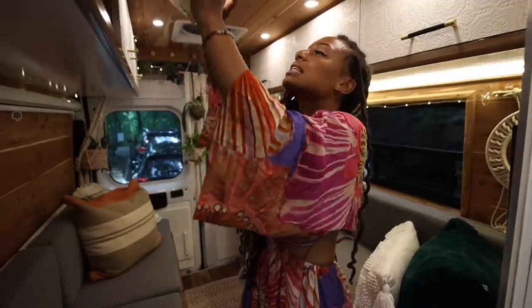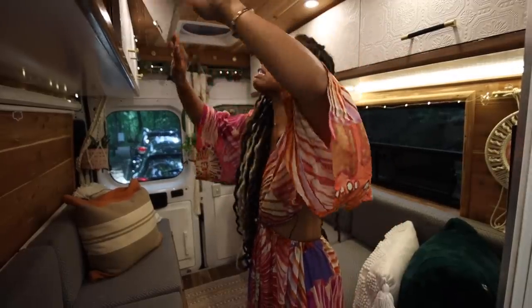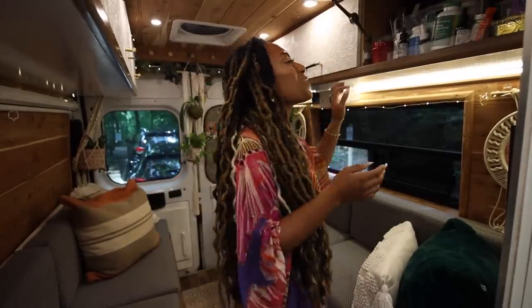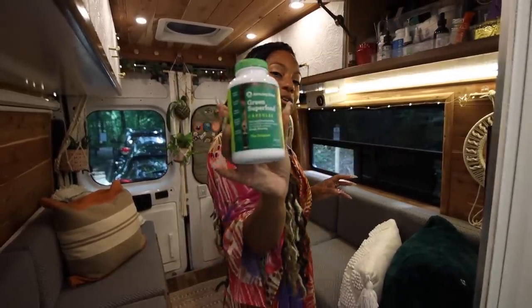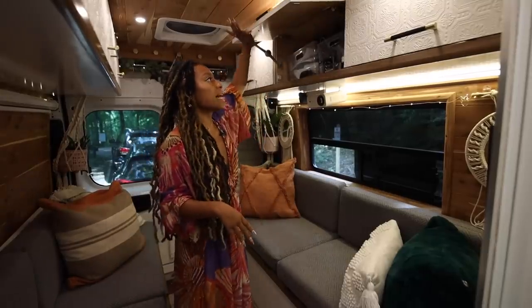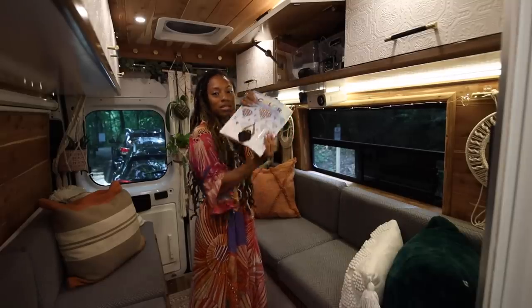This first area I jokingly say is like our spa area that has all of our lotions and hair products, baby hair gel, toothpaste, all of that. Over here is going to be our master library. This will be our master pharmacy. And spa number two — all of our super green food capsules, our makeup removing stuff, basically whatever we need to stay healthy. This is our current favorite doctor right here — it's a superfood vitamin so that we can get all our veggies in. And then over here is our multimedia room slash game room: all of our drones, all of our electrical things, our fun games, an adult coloring book — because why not.